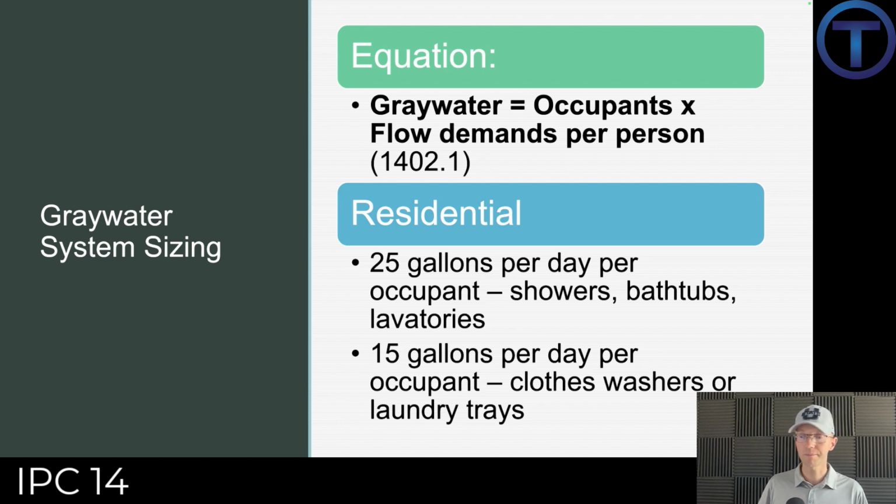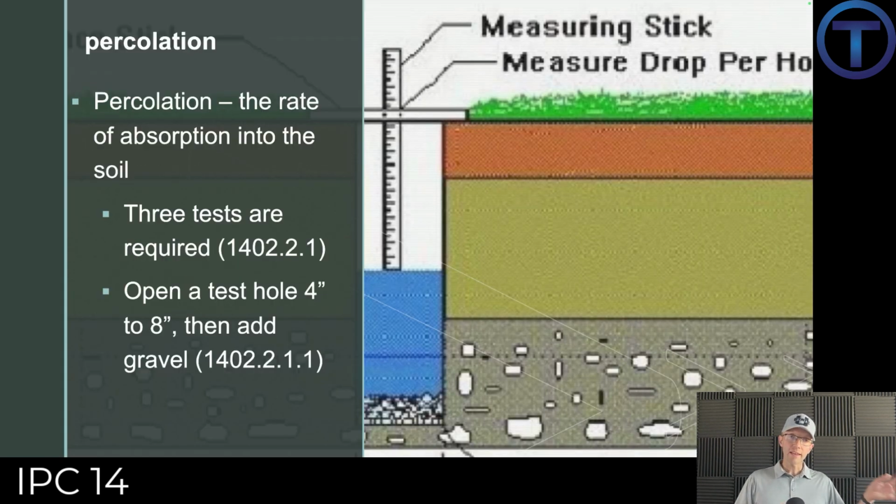out to the yard. Now we have to look at the receiving end, and this chapter does talk about percolation, and percolation is referring to how fast water will seep into the ground. Different types of earth will absorb water at different rates. For example, sand is going to let that water go right through. Clay is going to hold it like a bowl, and you get a whole mix of dirts and earths in between there. So you kind of need to know the percolation rate. That would help you design the size of the system. So percolation, again, is just the rate of absorption of water into the soil.